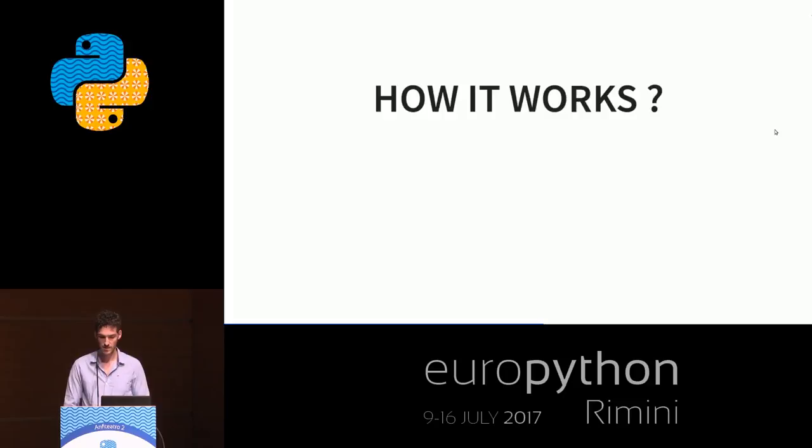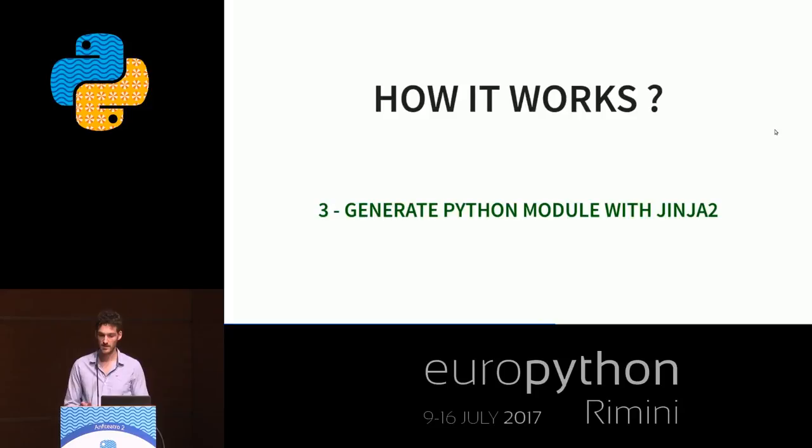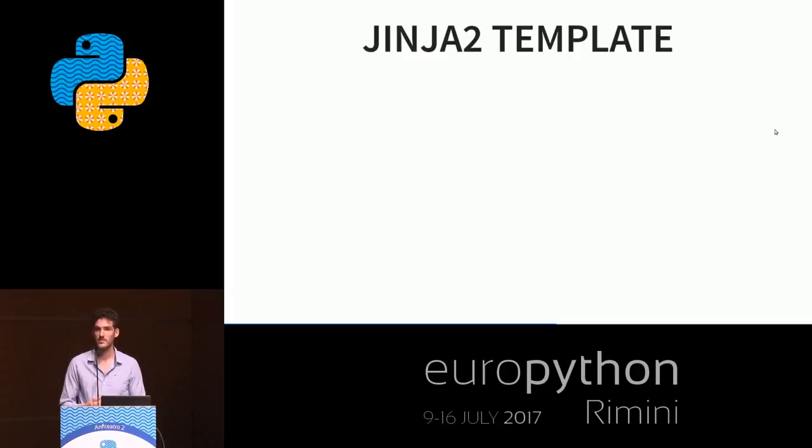First, I load and parse the XML definition. Then I generate the data model. Then I generate the Python module with Jinja 2. Jinja 2 is a template engine. I think you know it. It's very famous in the Python community. Parsing is done with the xmltodict package. xmltodict is a Python module very good to parse an XML file without pain. It transforms your XML into a hierarchical Python dictionary. So the first step is done. We have a good data model, easy to pass to the Jinja 2 template. I focus only on this part because that's where the two modules differ.